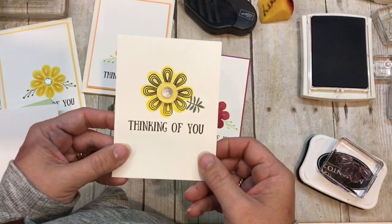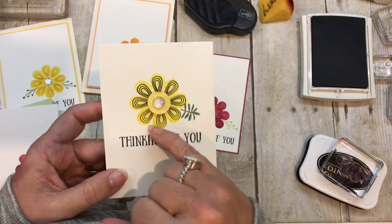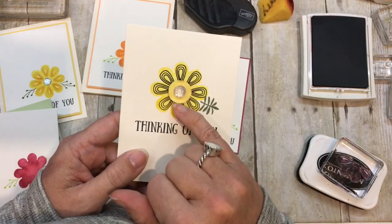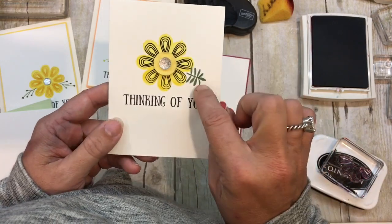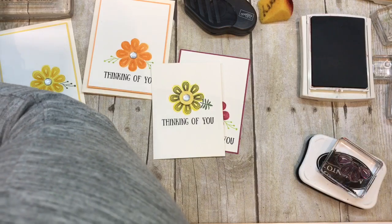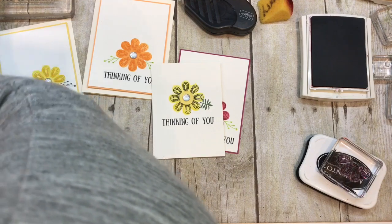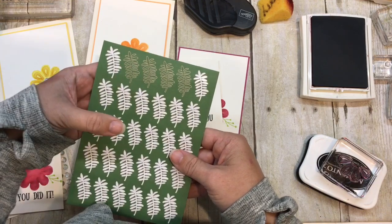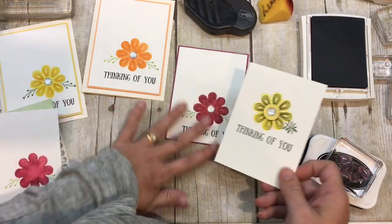So here's another card that I did or started. In this one, it's basically exactly the same, only I stamped the flower in black over the top of my yellow, just like this one, but in black. And then I added a circle punch to the center. And then this is a portion of one of those leaf stickers that I showed you right at the beginning. Let me grab the sheet again so you can see. I ripped off the bottom half, so it's basically that much of the leaf sticker rather than the whole thing, just because otherwise it was so big. But here's another version basically of the same card.